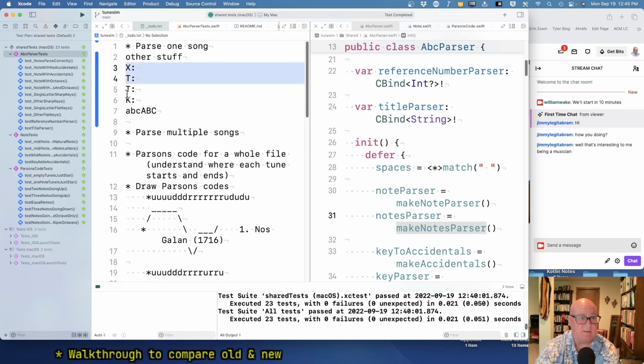And this kind of minimal version is getting me closer to what I want to do with this Parsons code thing anyway. Okay, so I think what we'll do is read a line. We will skip it if we're looking for an X colon and it doesn't start with X colon. And if it does, then we switch to a different state, which is looking for T colon, and then we switch to a state that's like T or K colon.